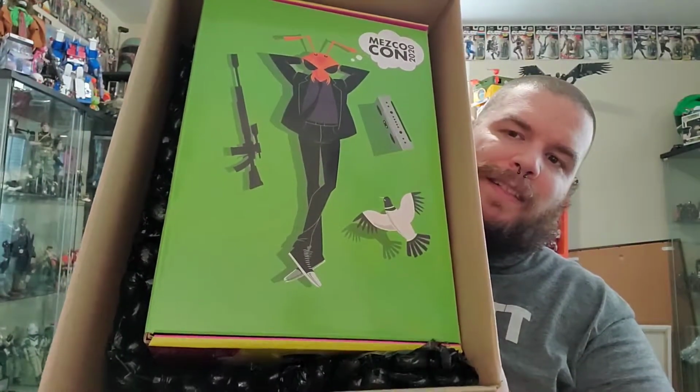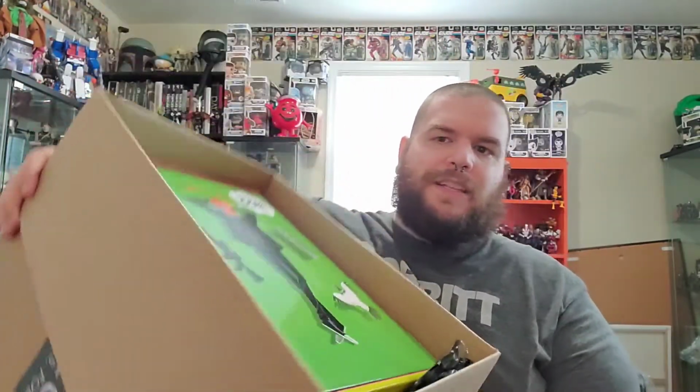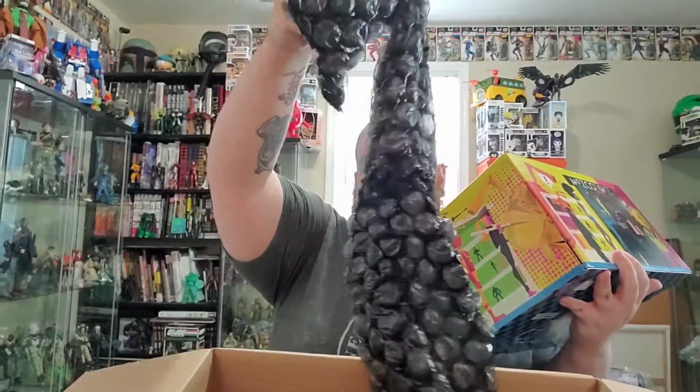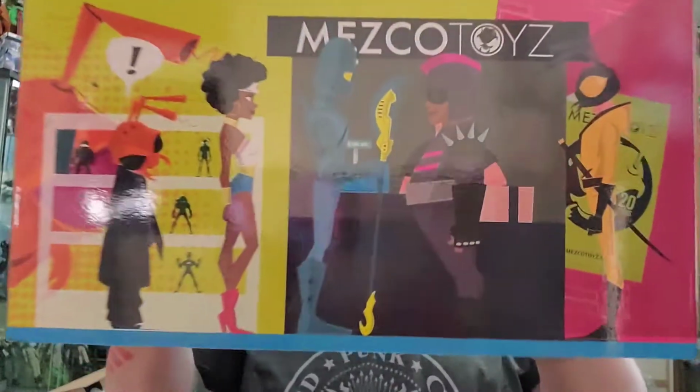There's a little bit of bubble wrap on the side and at the bottom, but there's a whole side that's vulnerable and the top. Like, why didn't they just wrap it up in the black bubble wrap and slap that Mezco sticker to keep it nice and sealed? That's a little crazy. And actually, come on. Yeah, so this whole box was supported and protected by this strip of bubble wrap. It's a little bit of a joke, but just to give you guys the full picture.